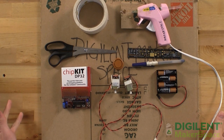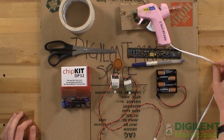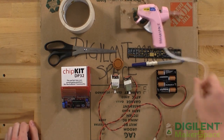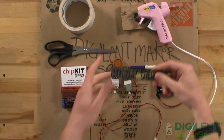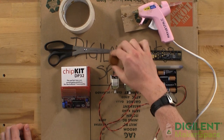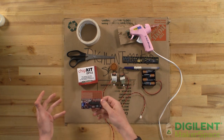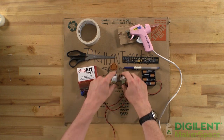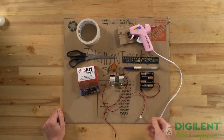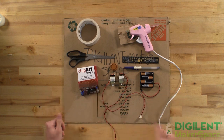To start out, you're going to want to gather your supplies. I've got here some duct tape, a hot glue gun plugged in to start it warming up, some scissors — any old kind will do. I've got a ruler here; this is the Adafruit PCB ruler, but yours doesn't need to be nearly this fancy. A pen, a simple bottle cap — I prefer soda bottle caps because they're plentiful and they do a good job. And my chip kit DP32 — I prefer the DP32 because it's a cheap, powerful little board and it's got a breadboard built in. I've also got a couple of motors that we salvaged and a battery pack. Usually I'll go with four AAA or four AA batteries because those work best with boards like the DP32 or the Arduino.